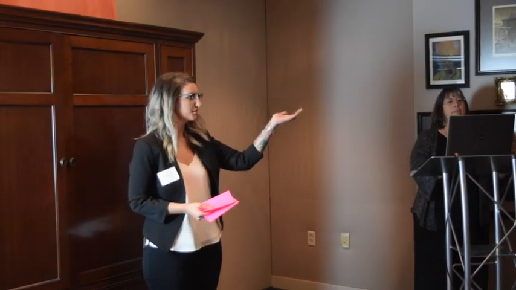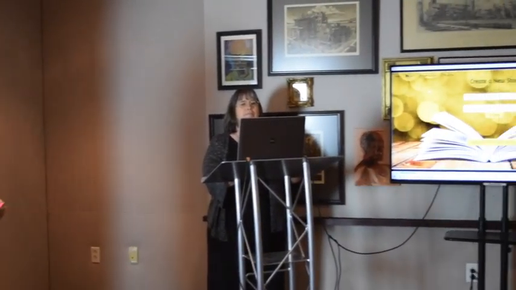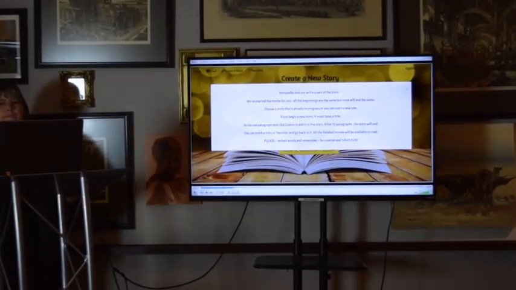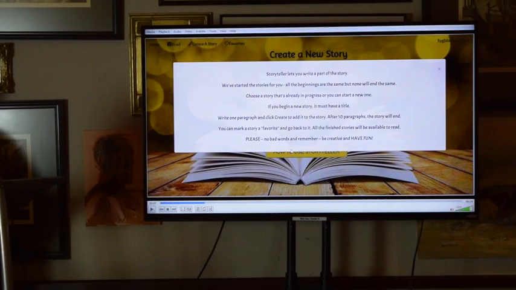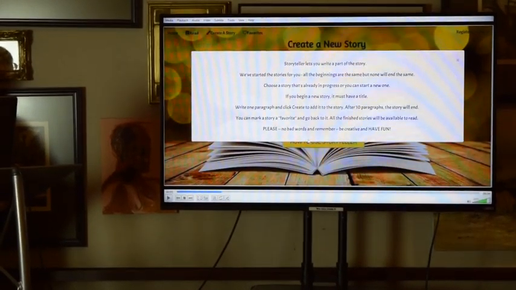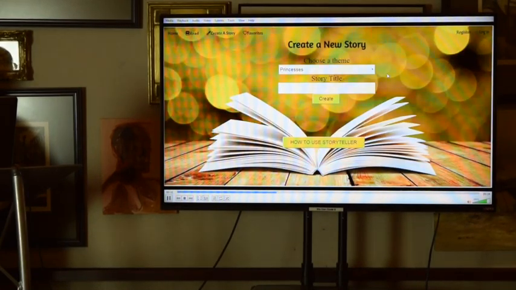Okay, so the first step when a user is on our app is to go to the Create a Story page. So on this Create a Story page, at the bottom you will notice a button that says How to Use StoryTeller. What this button does is it opens up a JavaScript modal, which is just a small pop-up screen, and it displays a few simple rules for using our app, such as each story must have a title. Once they X out of this modal, it is going to take them to that same first page where they can choose a story theme.